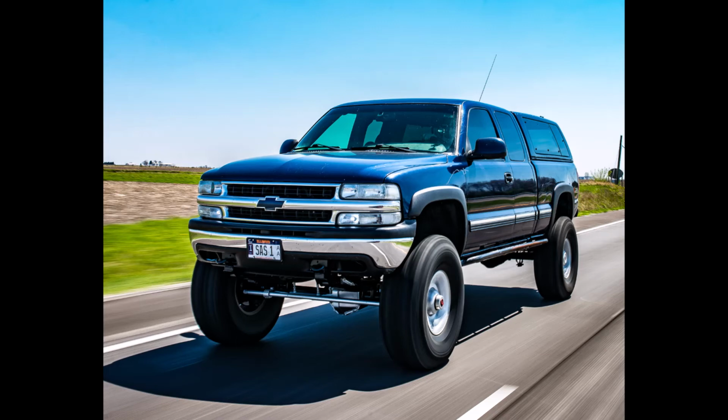It's a lot of work. I would say that was almost as much work as a solid axle swap. Maybe more, just less uncertainty, because the truck's still going to work. It's still going to work, just with a lot of cage in it.